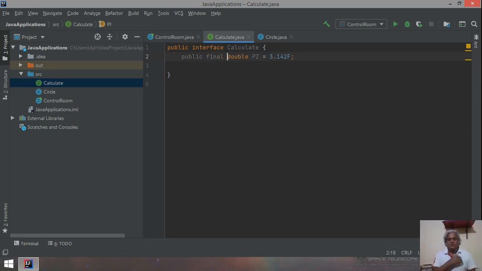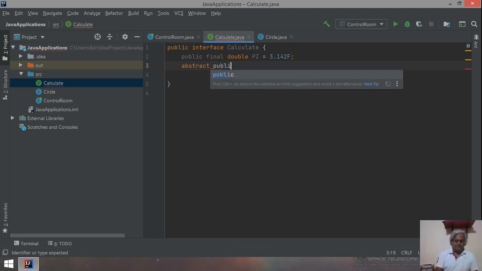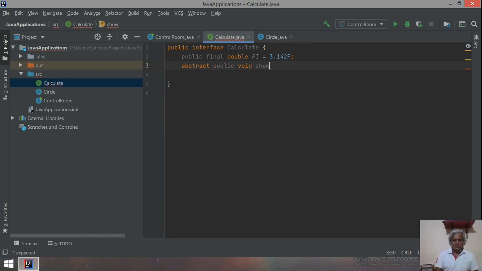I'm just using this one as pi. So if you want to use a constant, you can just refer to it by the word pi, and then you can have methods like the abstract public void show. So this is one method.